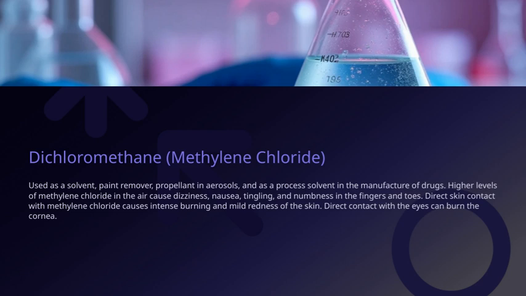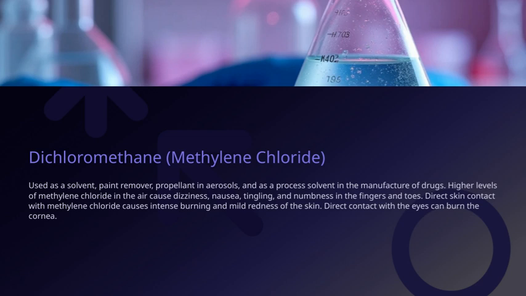people can experience symptoms like dizziness and nausea. Some may also feel tingling or numbness in their fingers and toes, which indicates the nervous system is being affected. Additionally, direct skin contact with methylene chloride can cause intense burning sensations and mild redness on the skin. It's also quite hazardous to the eyes. Exposure can burn the cornea, leading to potential eye damage.